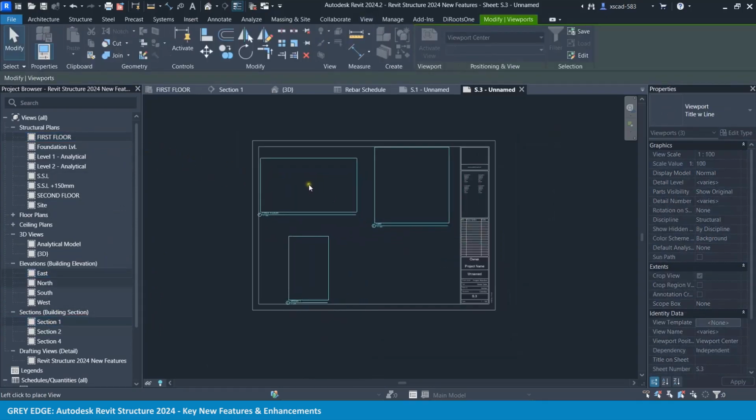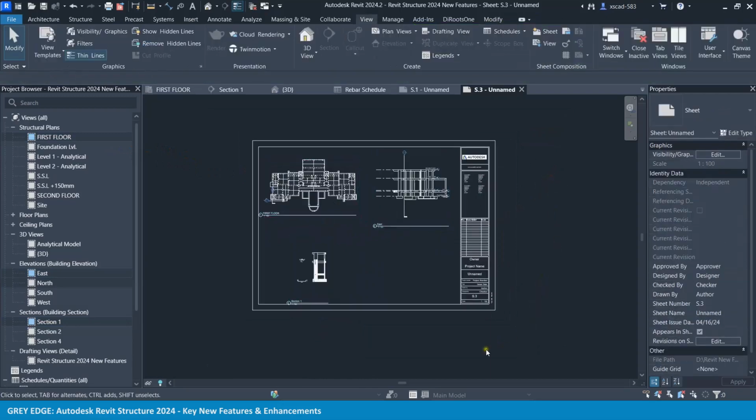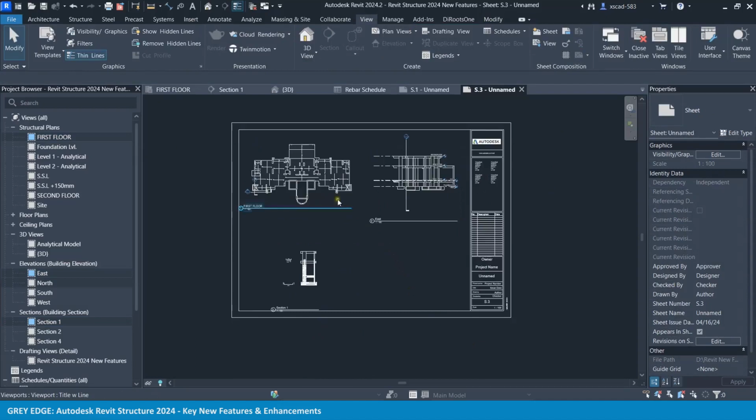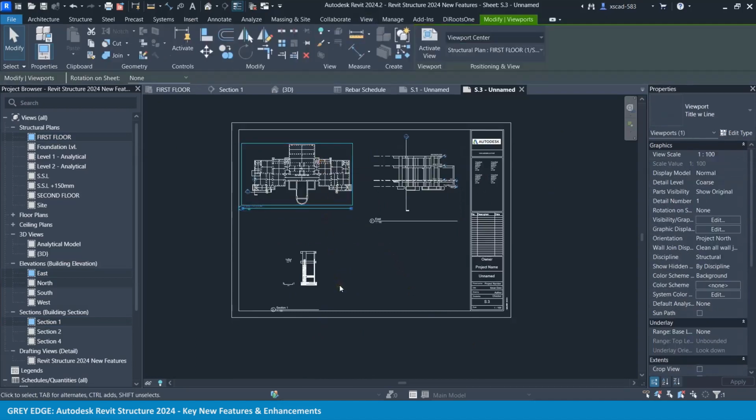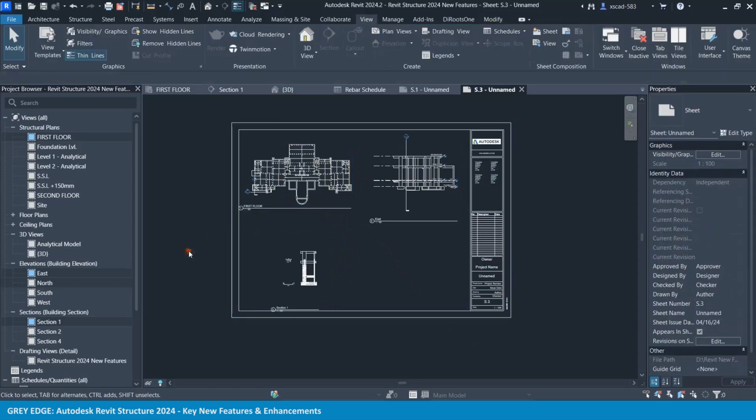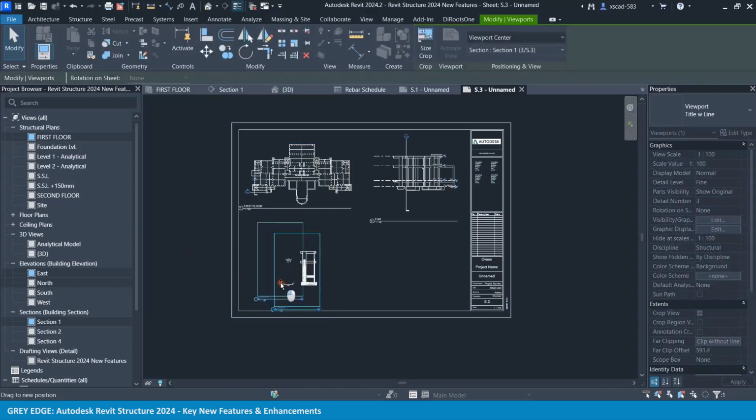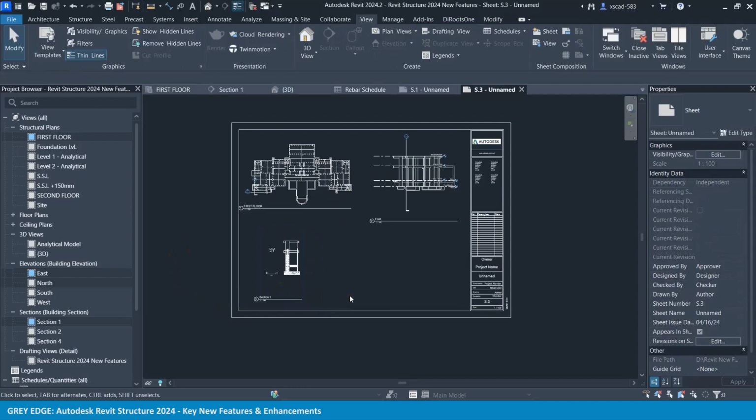Here we can see that we have been able to bring all three views together on the sheet. If required, we can individually select these views and adjust their scaling and their placement on the sheet as well. That is easily available over here.